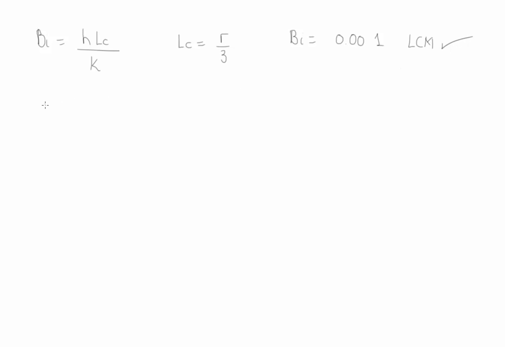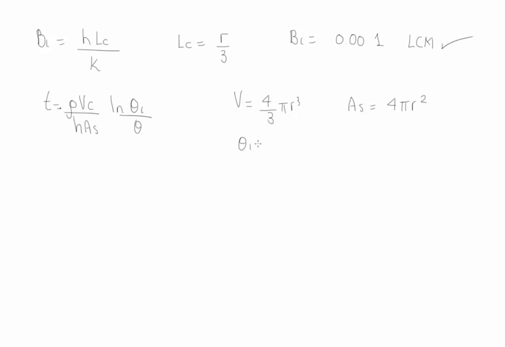In order to find the time for cooling, we could use equation 5.5 from your textbook. Therefore, the time is going to be equal to rho, volume, heat capacity, divided by h, the surface area, then the natural log of theta i divided by theta. For a sphere, we're going to use that the volume is equal to 4/3 pi r cubed. The surface area is equal to 4 pi r squared.